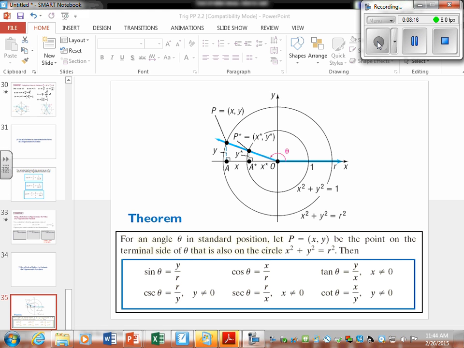And the very last thing we're going to talk about: I started today's lesson with giving you 6 trig functions defined with a radius of 1. Now, if I give you a unit circle, we know the radius is 1. What if I give you a circle and I say the radius is 5 and I want you to answer these same type of questions? The application to that is the 6 trig functions are defined with an r. If you look back to the beginning of your notes, sine of theta we just said was y, but our radius was 1, so what is y over 1? Just y.